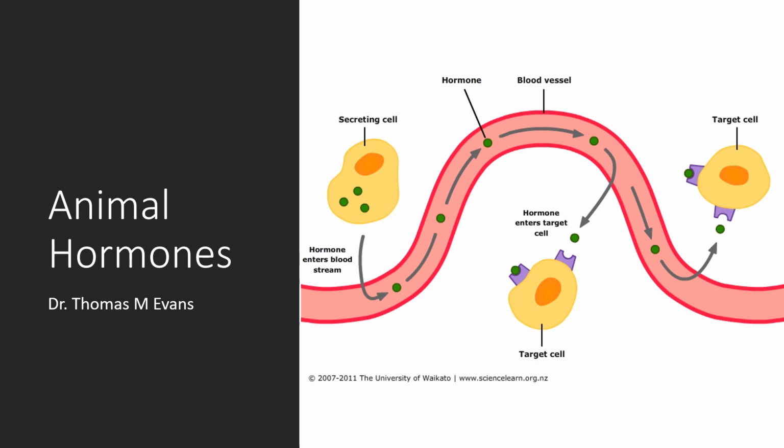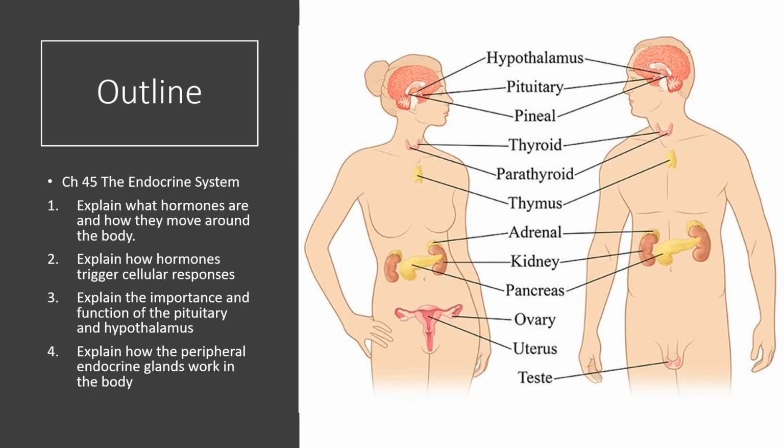The thing that we're going to study today is the hormones and how they are used within the animal body. And ultimately what this can be boiled down to is that the cells of the body make chemical messengers which can travel long distances within the body and provide targeted responses in other cells. So again, as a reminder, chapter 45.